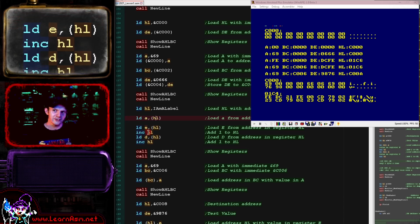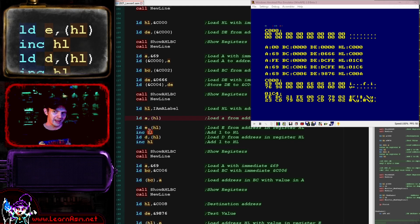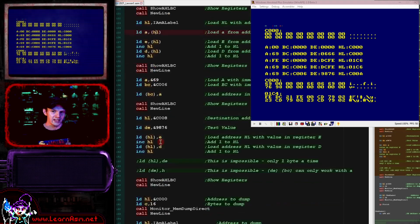Well, we wanted to load the 16-bit DE pair from the memory address in HL, but we can't do that in one command. The other thing is, because it's a little endian system, the low byte, the E register, has to be loaded first, and then the D byte, the high byte part of the 16-bit pair, needs to be loaded second. Well, let's see what actually happened there.